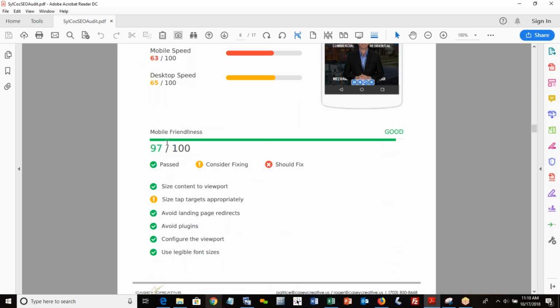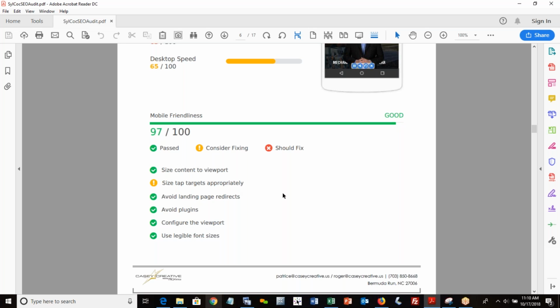And then if we scroll down, we look at the mobile friendliness. So we looked at the speed there and then the mobile friendliness. So this tells us there is a viewport set so that it tells the content how to react based on the size of the screen. So if it's a smaller screen, the text is going to rearrange itself so that it is viewable on a smaller screen. If it's a larger screen, it's going to expand so that it looks good on a larger screen.